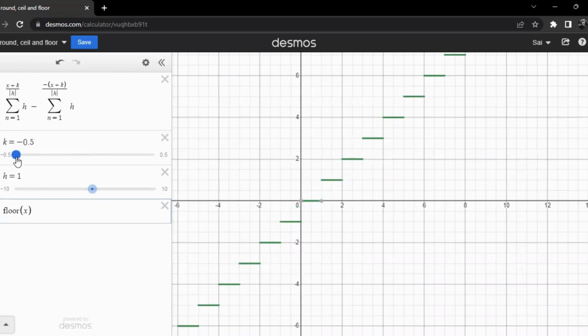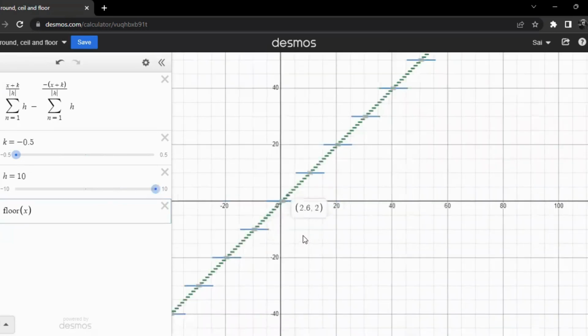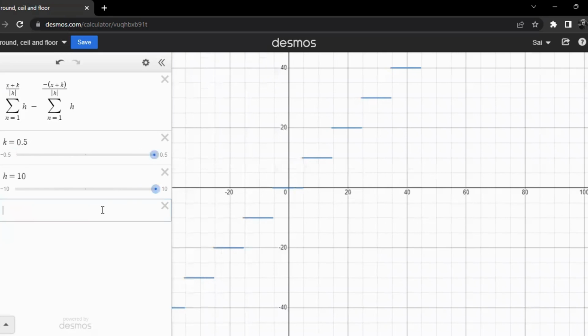The interesting thing about this is that the floor and ceiling functions only estimate a number to its closest integer. However, with this formula, you can estimate it to nearly any integer nearby. So when h equals 10, for example, with the floor function, you can estimate it to the closest 10th value at the very bottom, which the regular floor function should be able to do, but it doesn't. So there's the added playability of that. And the same with the ceiling function over here. It just moves ahead 0.5.